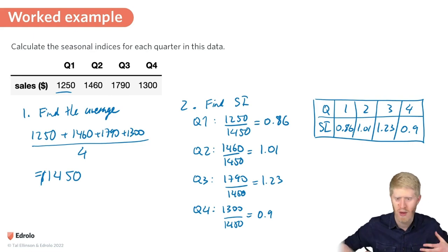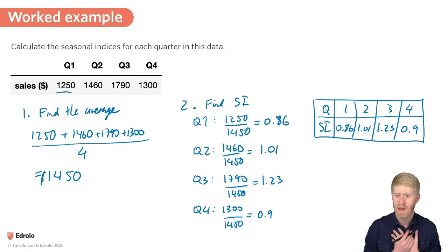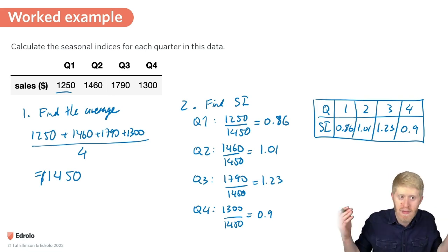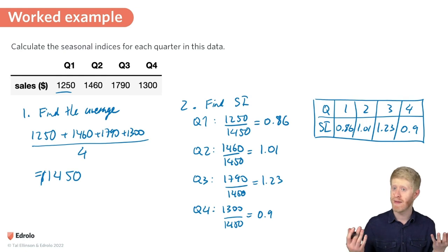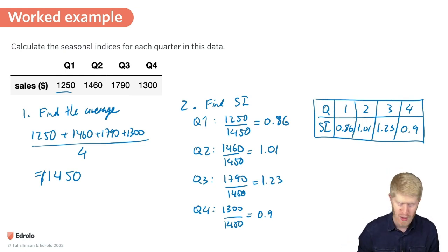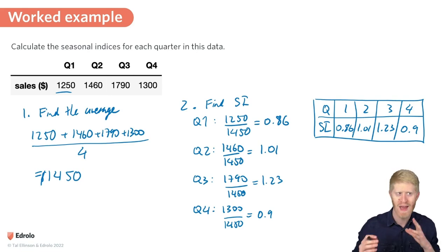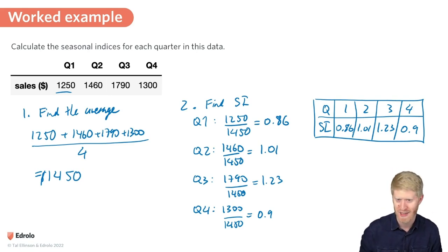Hopefully this example gives you a clearer and easier understanding of what a seasonal index is. It's just telling us how much the sales are above or below average. They're just telling us about this actual piece of data: is it above average or is it below average, and by how much? If you understand what we did just here, you've gone a long way to understanding this weird and wonderful process of deseasonalizing data.